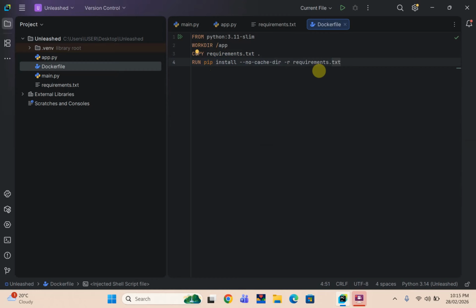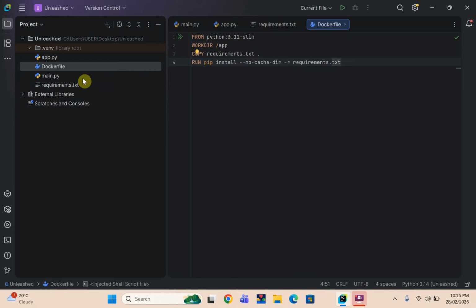So what does this command do? What you have to know is that COPY requirements.txt copies the requirements.txt file from the project directory on your host machine into the container.